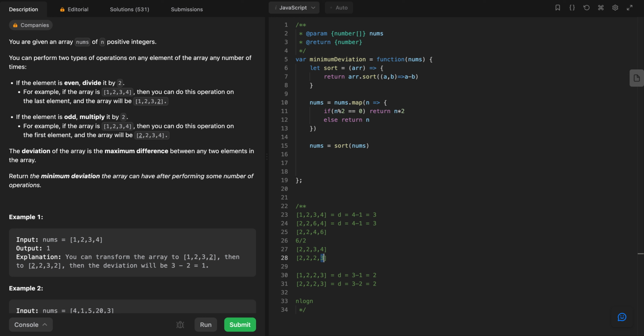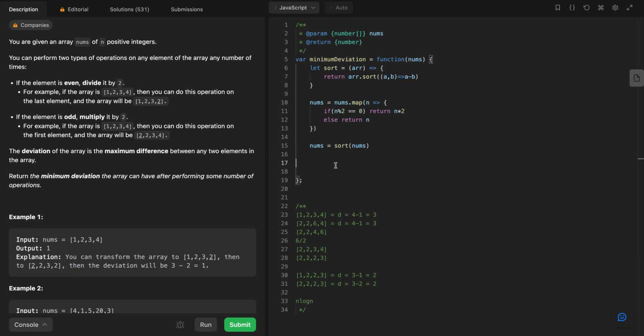So we keep doing this operation until we have either an odd number or the difference is... I think just having an odd number will suffice. We cannot take it down further.